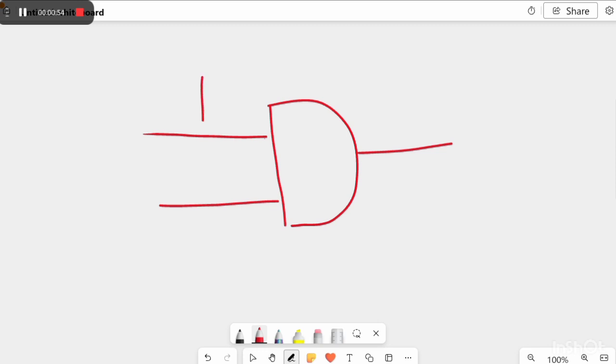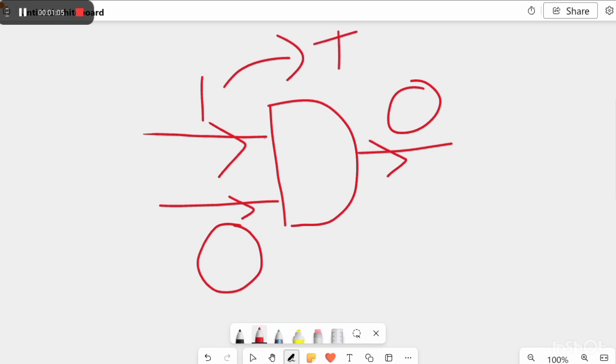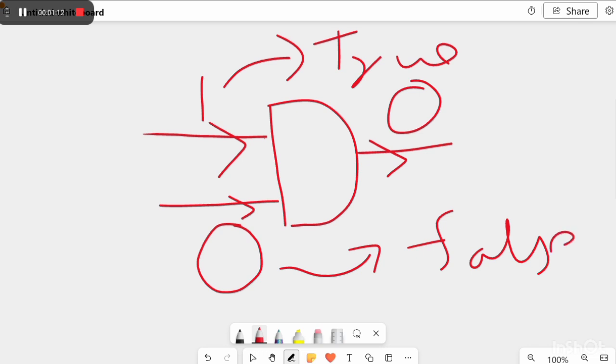I give an input 1 and other input 0. So it will give me 0. I already told you that 1 means true and 0 means false. So the question arises, why?